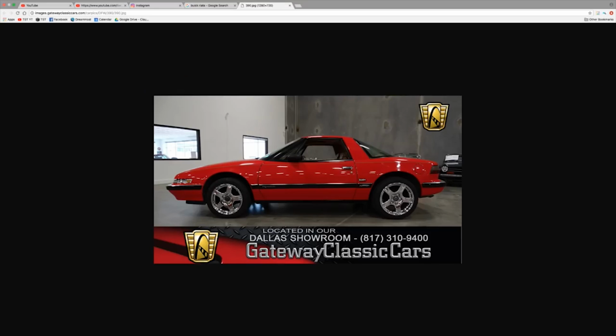The Reatta. My tennis instructor drove one when I was 8. Of course. I remember this conversation. It's one of those things that just sticks in your head your whole life. I had this conversation on the tennis court with this woman. The first day I saw this Reatta, I said, "What's your favorite car?" Darlene, or whatever her name was, said, "I like this Buick Reatta I've got." And I was like, "No, like a real sports car, a real car." I called it a real car, and I remember seeing her face melt. I was like 8. I insulted her.